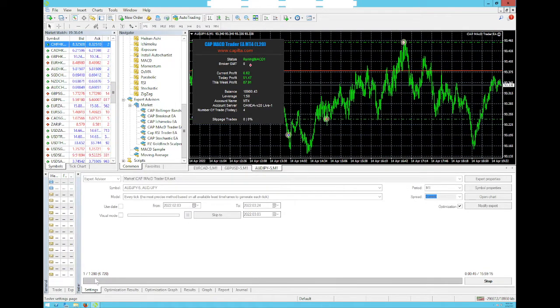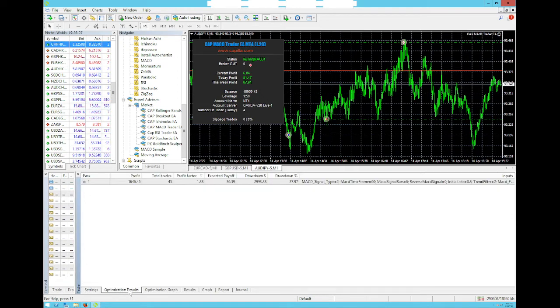Okay, so here we go. Optimization results. I'm just going to explain to you what I look for to find the best one. So profit factor, you usually want to keep it above 2, but I try to stay at the 4s for this first calibration. I find the 4s, and I completely ignore anything under, let's say, 3, and anything over, let's say, 5. I want to get around that range, the 4 range.